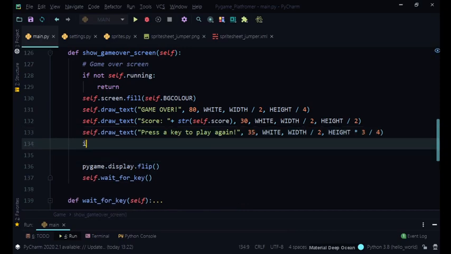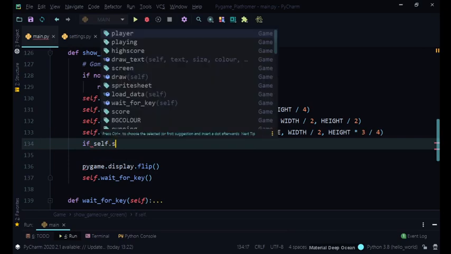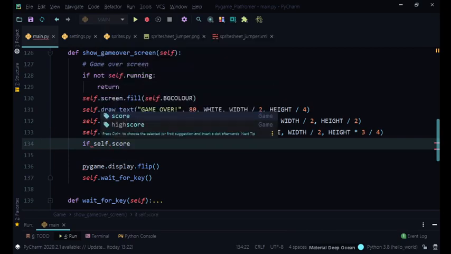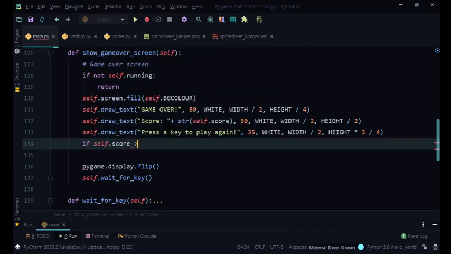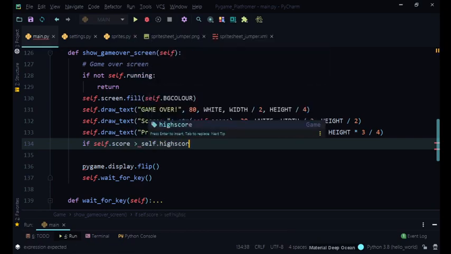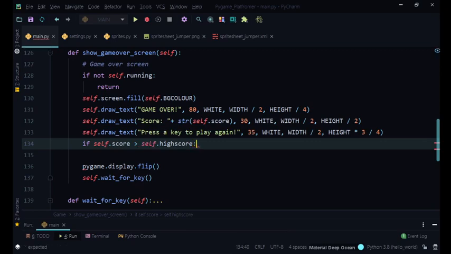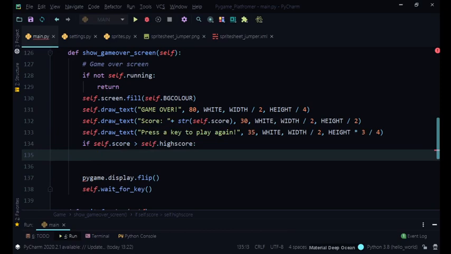So I'm going to say if self.score is greater than self.highscore, that basically means that we need to set a new high score. Then I'm going to say self.highscore is equal to self.score.